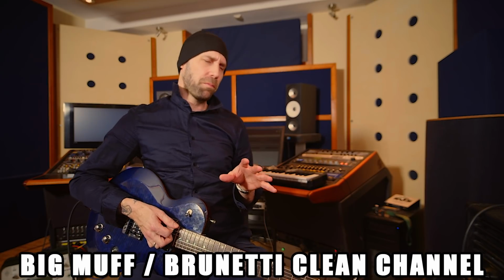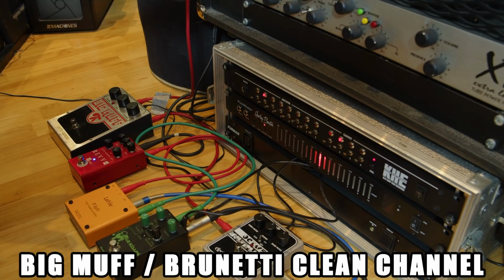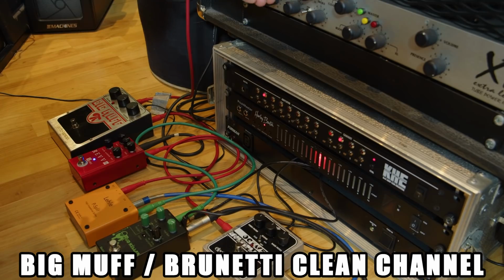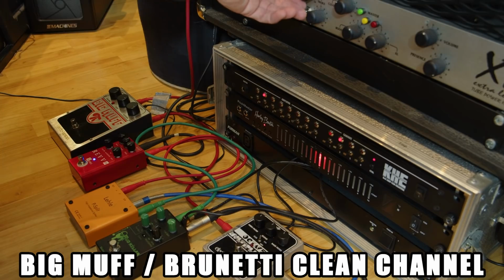I don't want things to be too bright. Let me look at the EQ. I haven't touched the bass of the Brunetti, but I've cranked the mids, which just brings the guitar, the main tone, more forward, more in your face. And I've dialed back the treble a little bit.